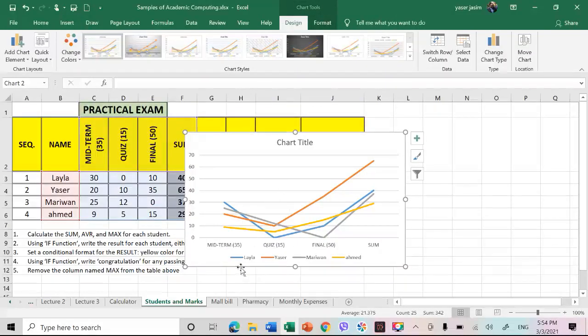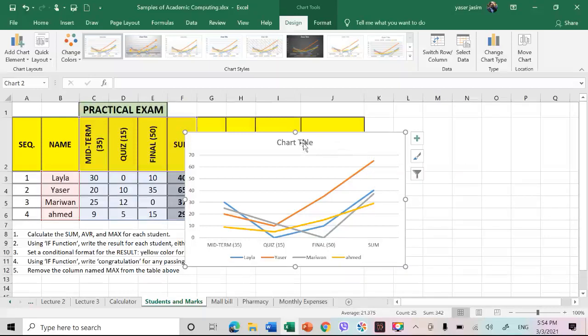We're going to see here the legends, which are the students' names, and each color, let's say Yasser or Marwan or Ahmed. Ahmed is yellow, so this is the line of Ahmed for the midterm, quiz, final, and the sum. From here we can see that the student with the highest mark is Yasser, according to this chart.